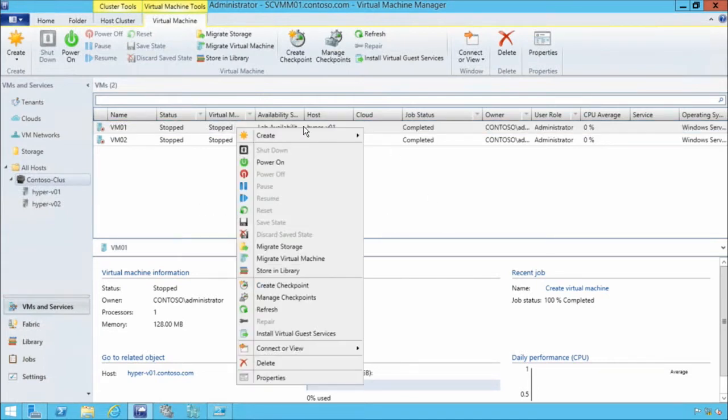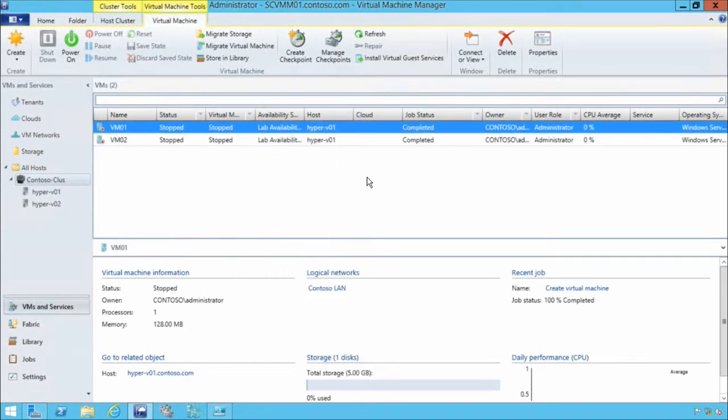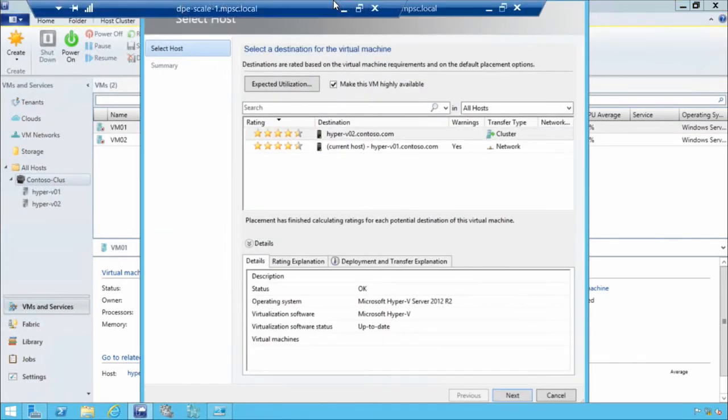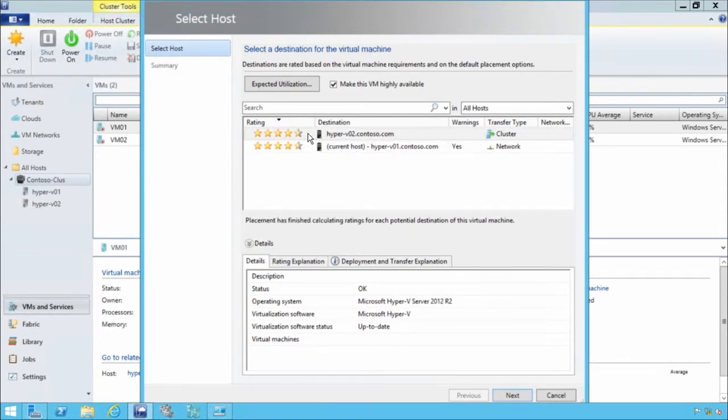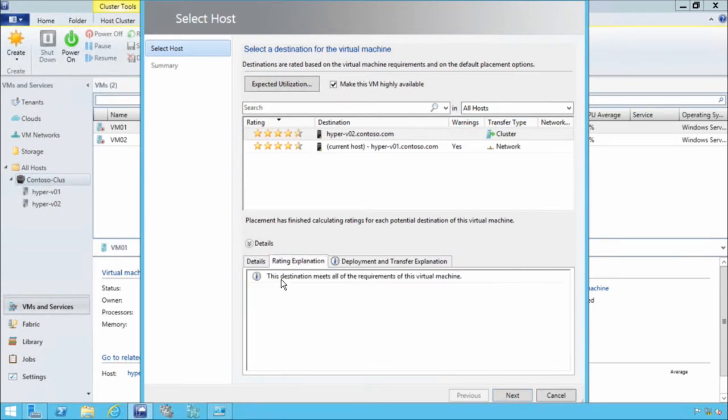So for us to go and deploy one of these VMs, we select the first VM, and then we just say migrate virtual machine. It's going to launch our migration wizard. And we can see from our ratings explanation that this host is going to be a pretty good candidate for placement. Now we know this virtual machine has to be highly available, no problem, so it's going to recommend these 2 cluster nodes. Now anytime you see a star-rated recommendation, you can click on the ratings explanation tab and it's going to give you information as far as why this is supported or why this is not supported. And in this case, I meet all of my goals.